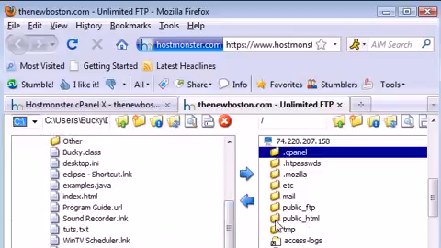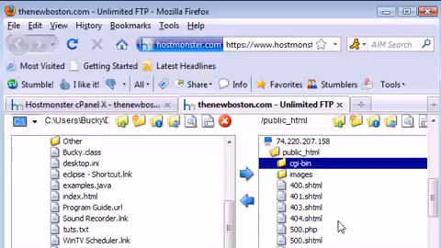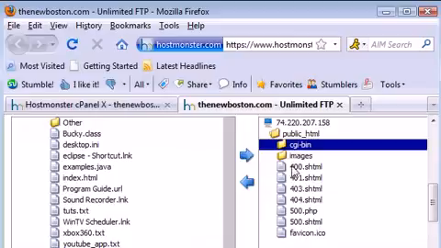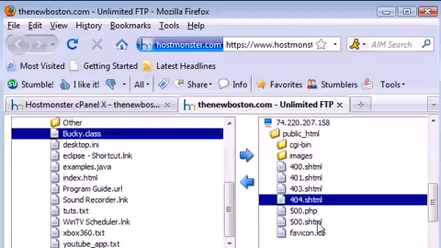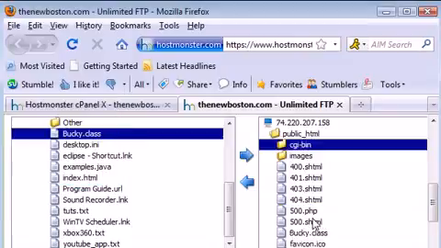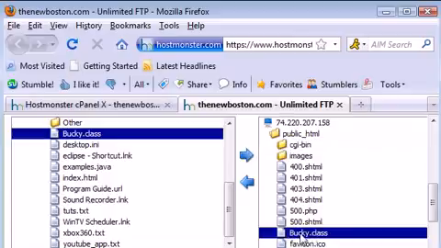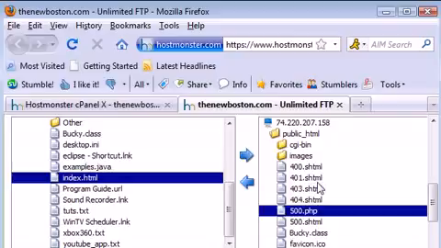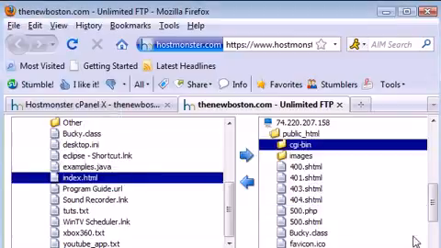So everything that you want to put on a website is going to go in public HTML. These are files that the public can see. So first of all, we want to drag this Java program over called bucky.class. So just drag and drop. That's one thing I like about Host Monster. It's not command line at all, it's all visual. So now we got the Java program right in my public HTML folder. Now we need an actual website to get to the program. So that's why we created that index HTML. So drag and drop that over here.